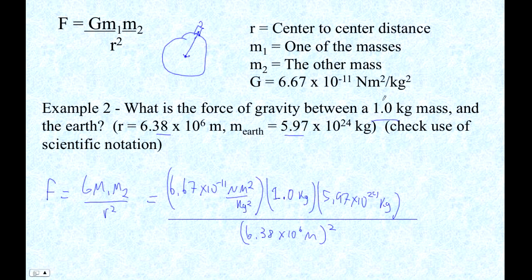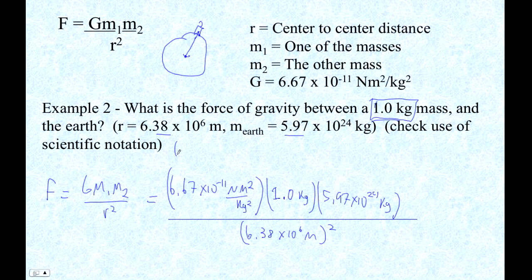Now, what do we expect? A 1 kilogram mass on the surface of the Earth, what does it weigh? I think we should know this from what we've done before. So let's just see what we get. All right, my calculator is recommending a change of batteries. Watch it die on me. 6.67 E minus 11.